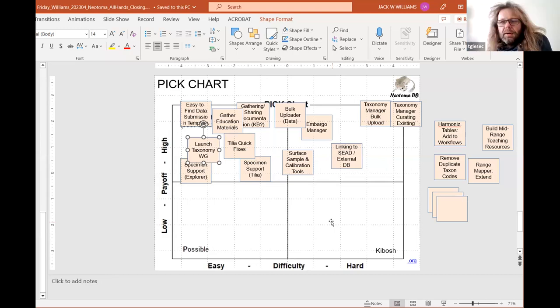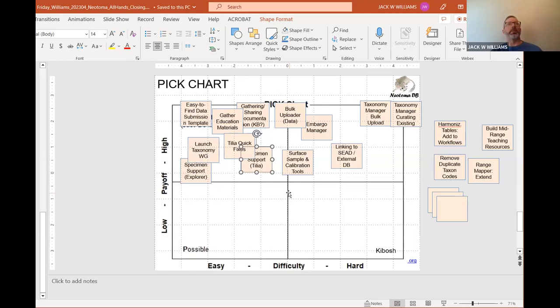Yeah, I just wanted to second Jessica on the push on the specimen support in Tilia, because what we realized is that if you have macrofossils that are radiocarbon dated, the way Tilia is set up, they would go into the macrofossil table, even though you are from a different community and you just identify this. This also needs the specimen support, which means it's not just the vertebrate people, it goes across communities where it's linked to dating. Therefore, it should be a bit higher. I'll tap it up a little bit, a little bit more, okay.